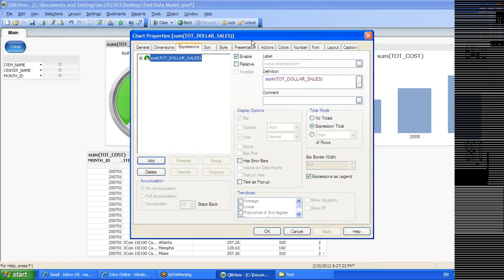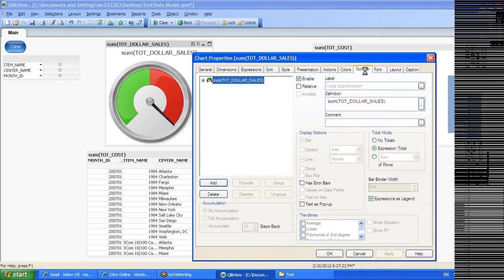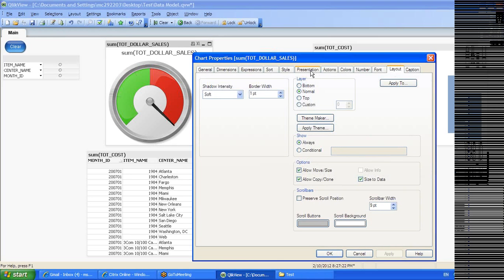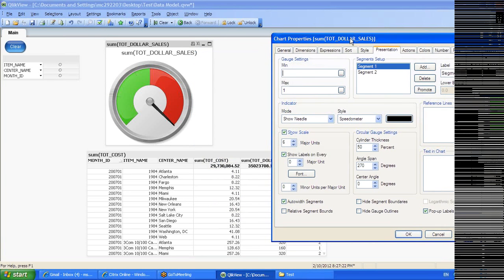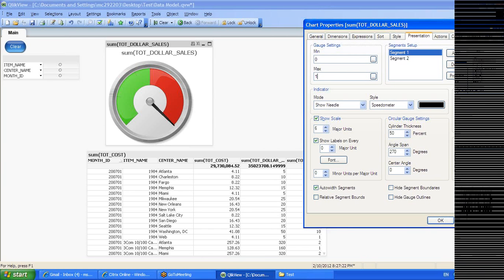Properties. How do you add the numbers onto there? What numbers? I didn't understand. You need to have this. The legends need to be included, and you need to give this particular here. The minimum is 0, right? Instead of 0, I need to know what exactly the values they have for dollar sales. Let's give 0 to 5.